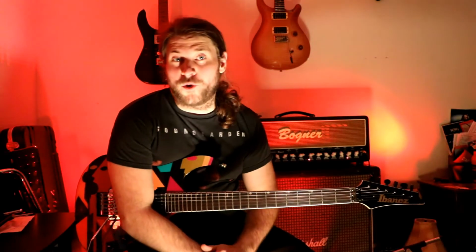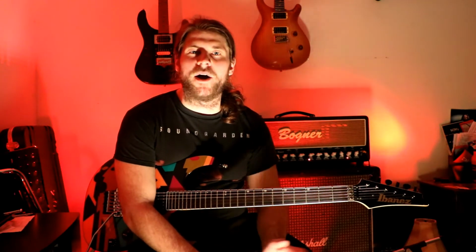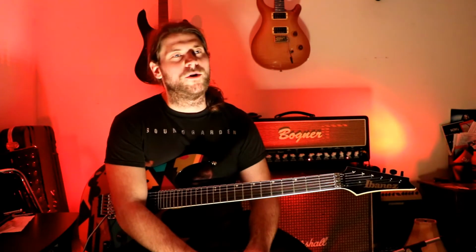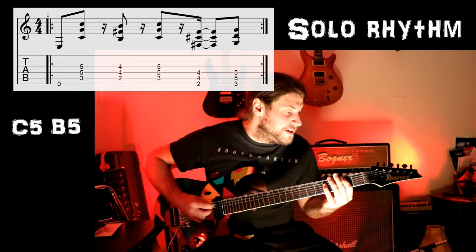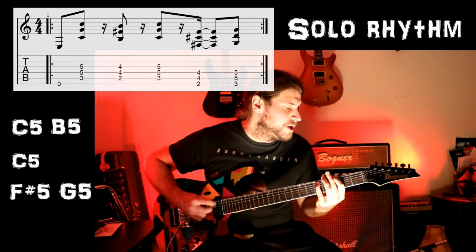So after the second chorus section, we have the solo rhythm. Now, the solo itself is technically in the key of E minor, but we never see an E throughout the entire section. So that implies that we're engaging in some sort of modal activity. Modes, okay? So the progression goes like this. C, B, C, F sharp, G. C, B, C, F sharp, G.